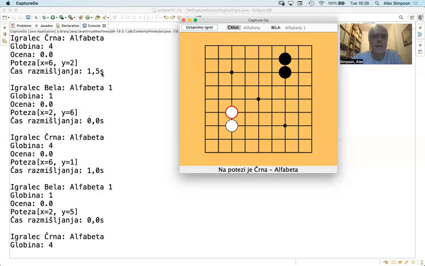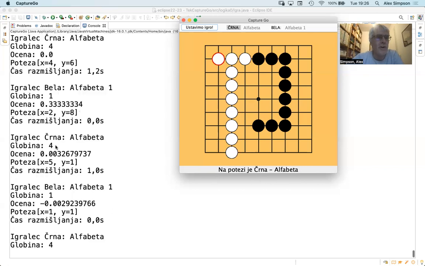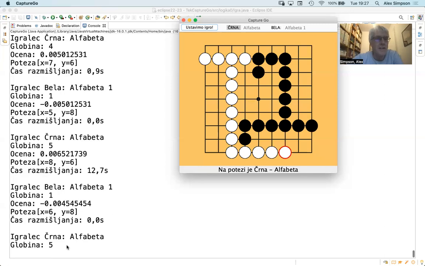Right, well, you see I've got some information being displayed here. For alpha beta, it's saying what the dynamically computed depth is, which is 4, and it's giving the time that it's taking to compute the moves. So it was up to 0.9 seconds, and now it's decided at this point that it can go to a depth of 5, with this dynamically assigned depth. And actually that took 12.7 seconds. So that's a lot more than 5 plus epsilon seconds. But such things I'm going to let go as long as they don't happen very often in the competition.